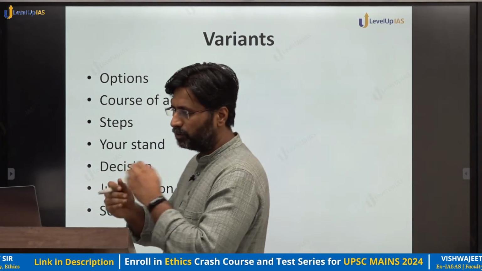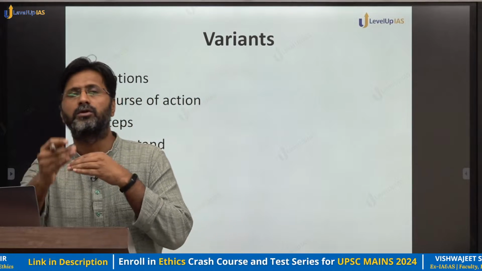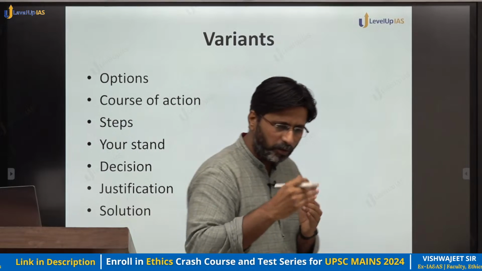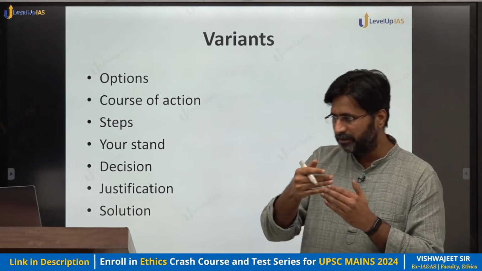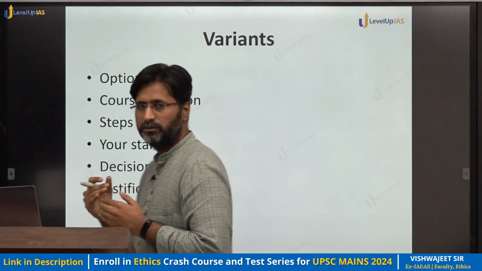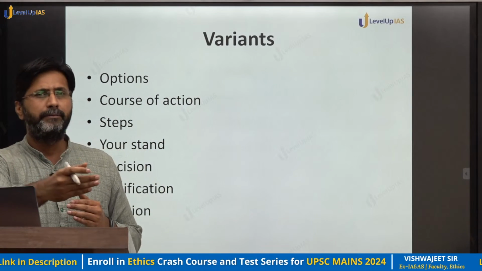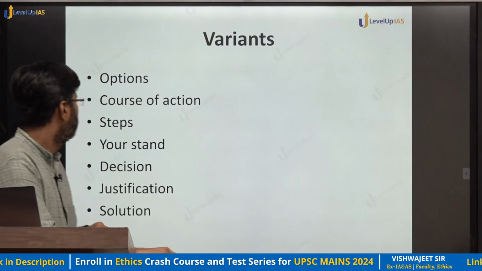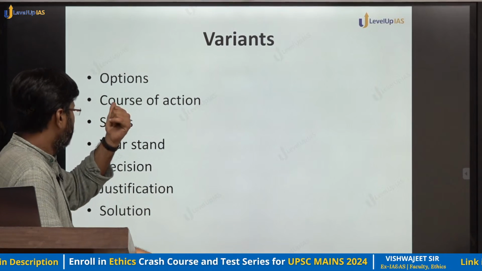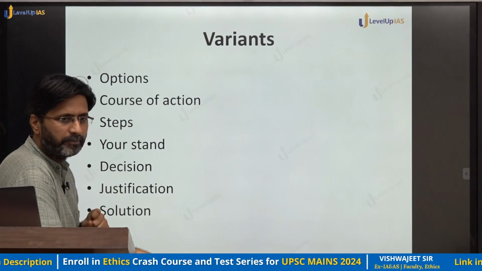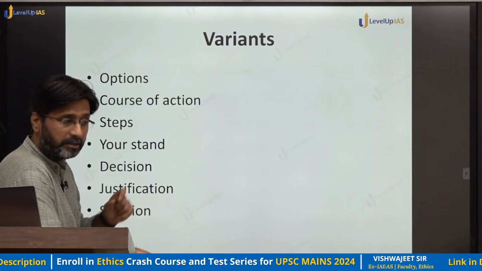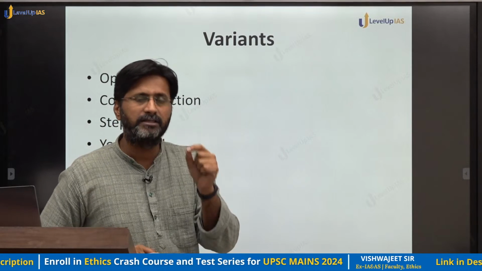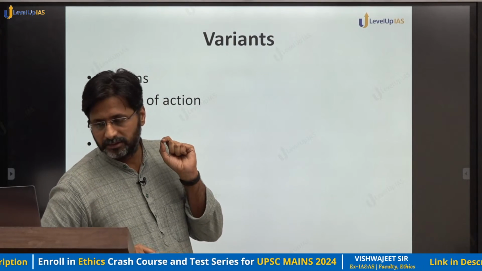Course of action is about how you manage things chronologically, smartly, efficiently. What all things would you do? What all things would you do immediately? What all things would you do in the midterm, and obviously some in the long term if the situation requires. Then steps. Now, sometimes they ask what steps would you take. Steps are proper concrete decisions that you take as a civil servant.